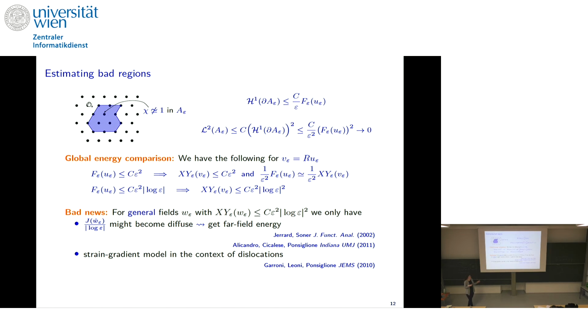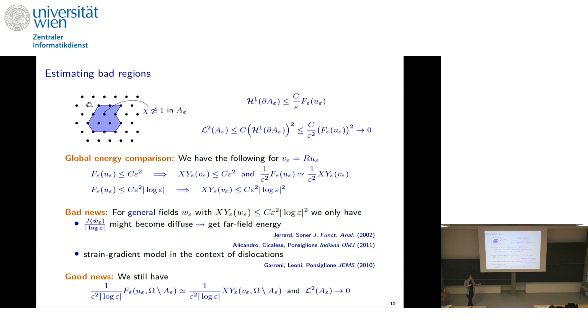Just telling you, okay, this seems at first glance like bad news, because for a general spin field, I cannot hope to get the same compactness properties. But of course, we don't start with a general spin field. We are starting with a transformation of a specific spin field. And this is somehow the information that we need to use. So the good news is we still have, outside this bad region, of course, the energy comparison.